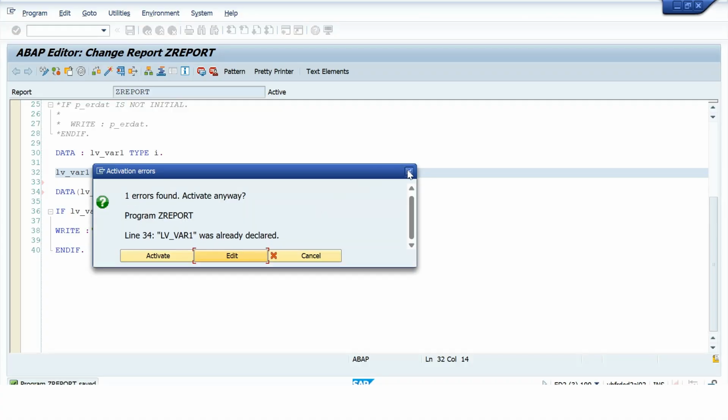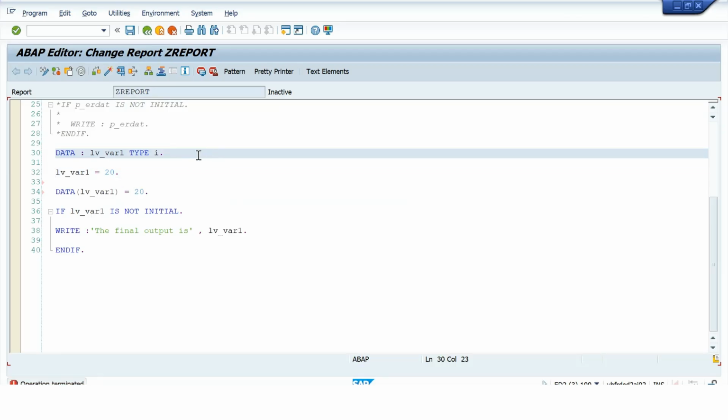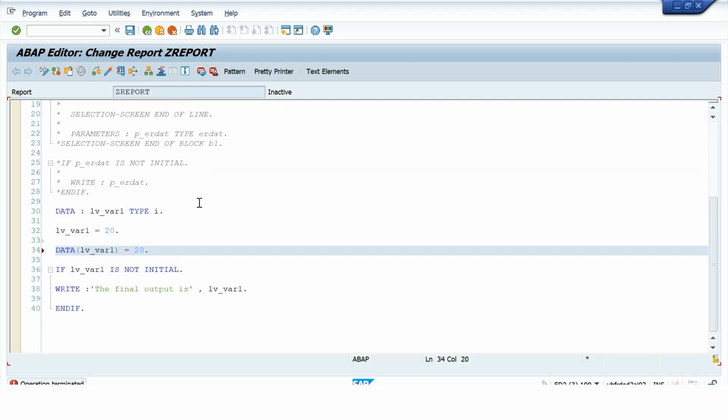We are getting an error that it is already declared, because we are trying to declare it one more time. And one more thing we can see in this video is commenting. For commenting, you can use Control less than, which is the shortcut. It will add the star. For commenting the entire line, you have to use the star. Control greater than is the shortcut for uncommenting.